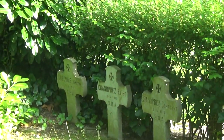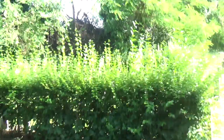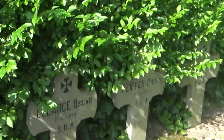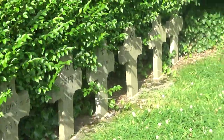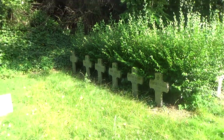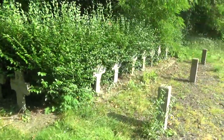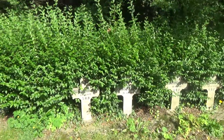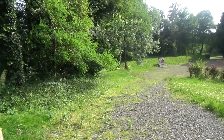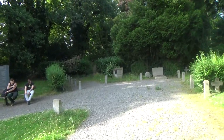And three more. And let's see, because I still see even more. Some on this side. Then in the middle. And the other side. So I shall zoom out and show it to you again. More people lost their lives all around the First World War. And these seem the last ones. And here you can see the entire square. It's very unique.